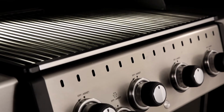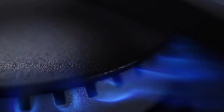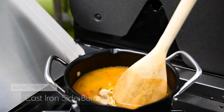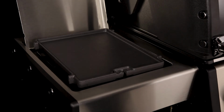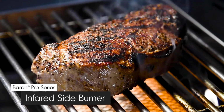Here are some other great features on select Baron Pro models. The new 10,000 BTU cast iron direct flame burner allows you to do more with your grill. Create mouth-watering side dishes, soups, or sauces while you grill. Plus, the upgraded side burner trivet has a unique shape to work with an exact fit cast iron griddle for other great meal ideas. Now crank up searing heat with a premium infrared side burner and wow your guests.